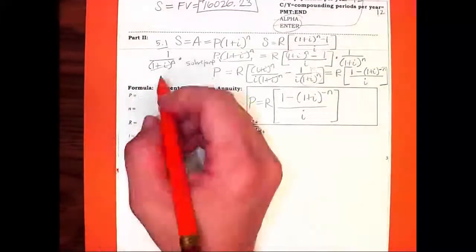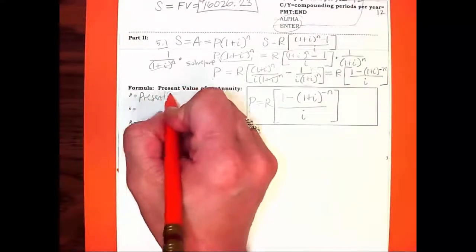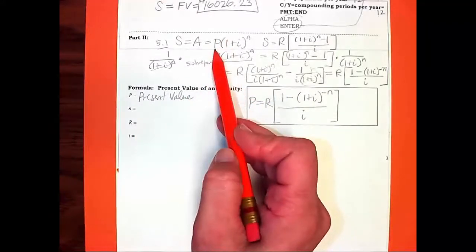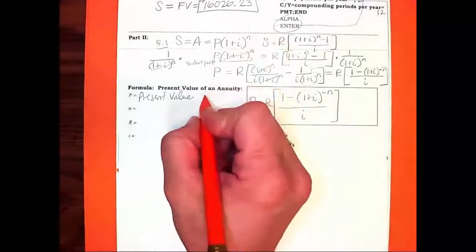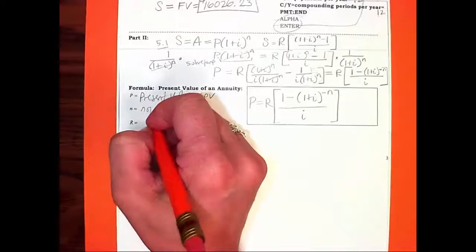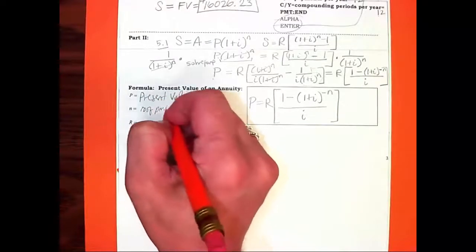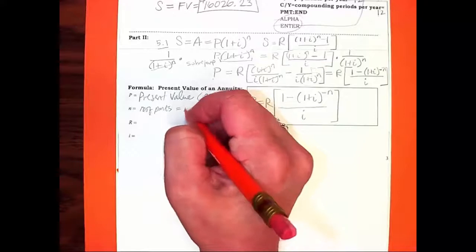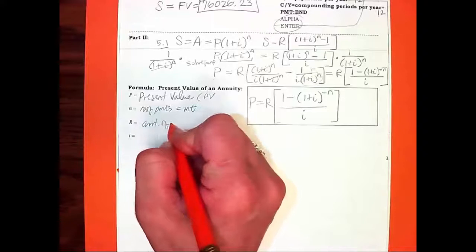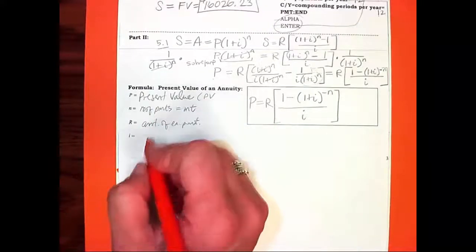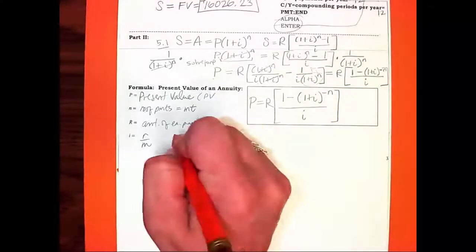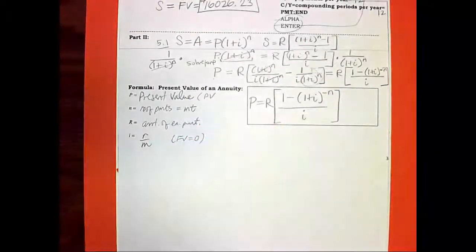So the variables stand for P is that present value. You can also think about it as that principal lump sum amount that would have to be deposited. So this is the PV. n is the number of payments. And I didn't write this on the last formula, but you can put it in there. It is still equal to mt. Same thing on the last one. R is the amount of each payment, and i is equal to r over m. Same thing as before, the interest rate per period. And we're assuming here that the future value on this is equal to 0.